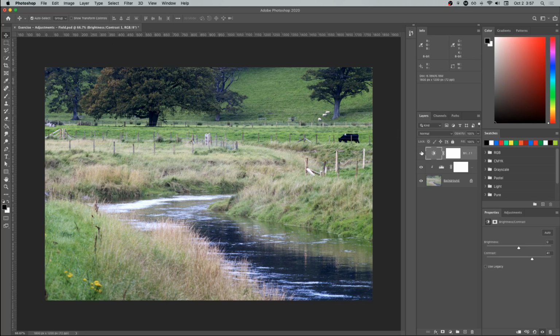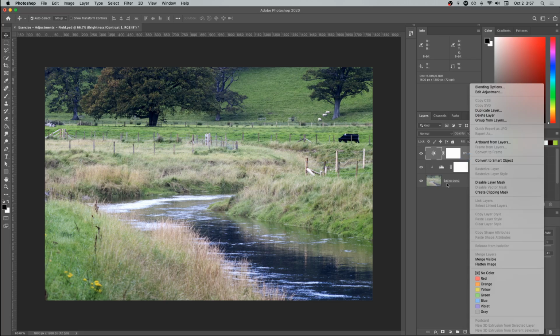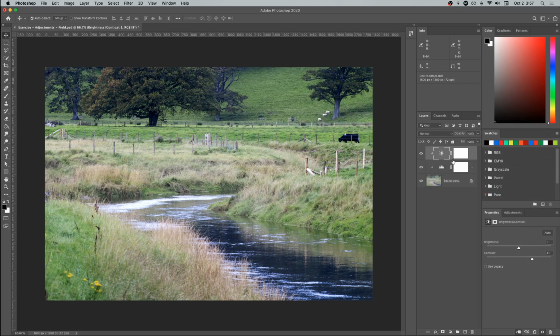So I'm going to quickly, oh, I noticed I didn't create the clipping mask. Again, as I've been saying in the previous videos, because there's only one layer, it doesn't really make a difference. But it's a good habit to get into so that your adjustment layers apply only to the layer that you're trying to modify. In situations where you want to modify all the layers in the document, if there's more than one, then you wouldn't create the clipping mask.